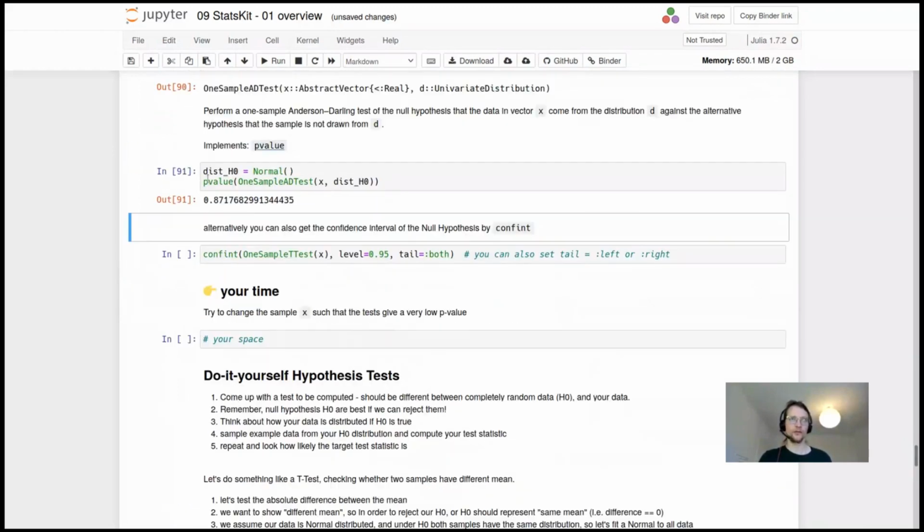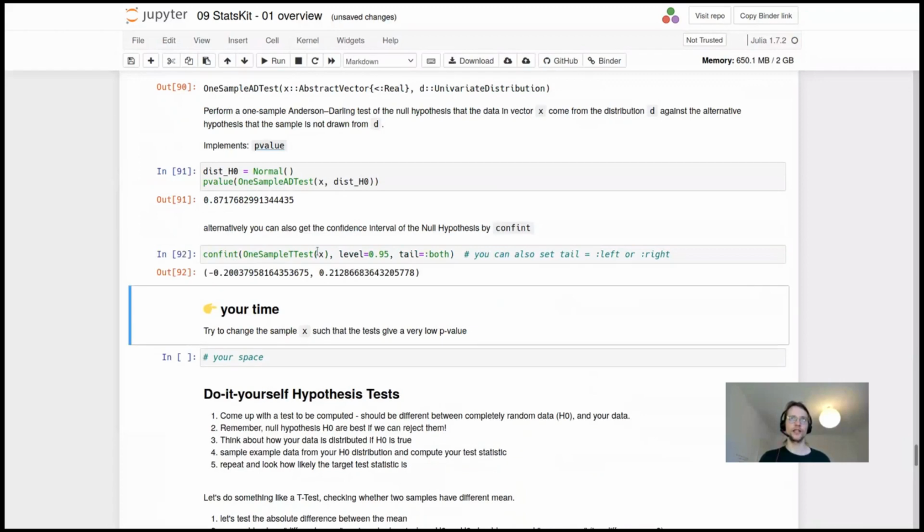There's an alternative way. Next to the p-value, there is the confidence interval function. It has a similar setup. The default is a coverage of 0.95, so we have a confidence interval where 95% of the values are in.